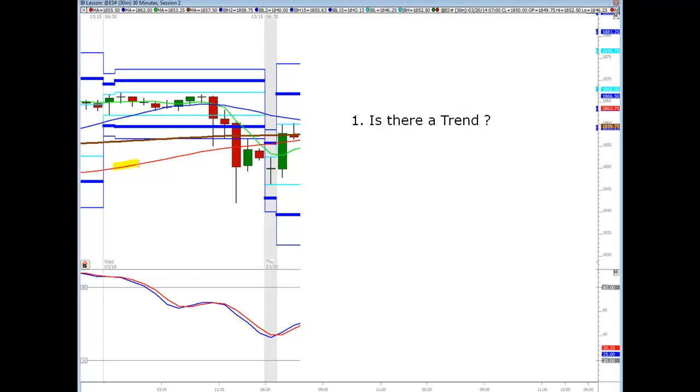First of all, we have the simple 50 moving average, and we have the 20 simple moving average above it. Now, albeit the 20 simple moving average has been coming closer to the 50, it's still nevertheless above it. It has not broken it yet. So if we were to answer the question, is there an apparent trend right now?